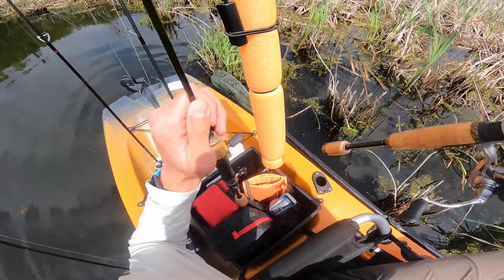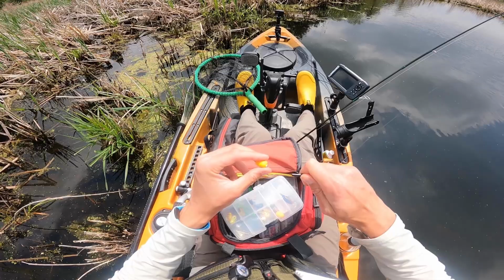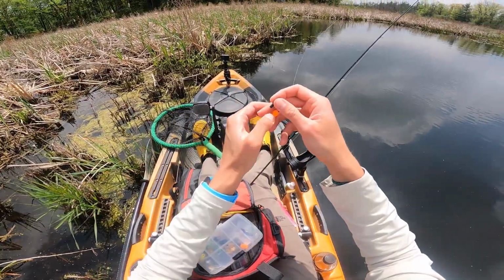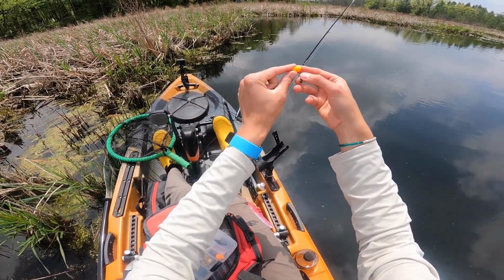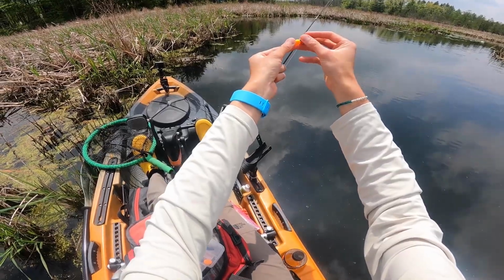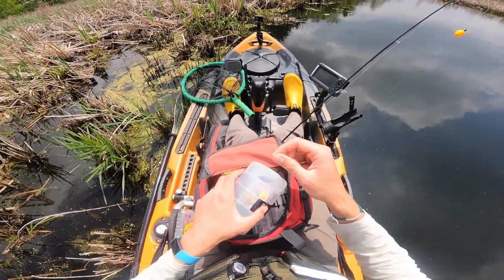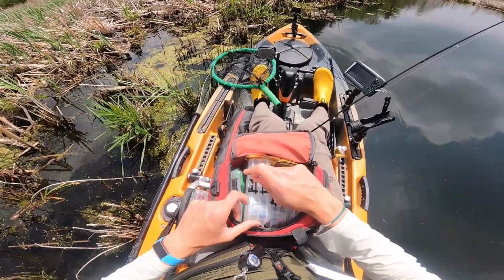All right, I'm done being lazy. I'm gonna take 2 seconds to rig up a little float rig because I think that'll be effective. I'm actually gonna rig it up just peg style since this is such a shallow little creek. And I just wanna use a really small float. This is the 0.75 version. And the reason is because this water's clear. These fish are a little bit finicky from what I'm seeing. And I wanna keep it pretty ultralight, and keep that splash nice and light. And I think that'll allow me to catch a few more of these finicky bluegill.